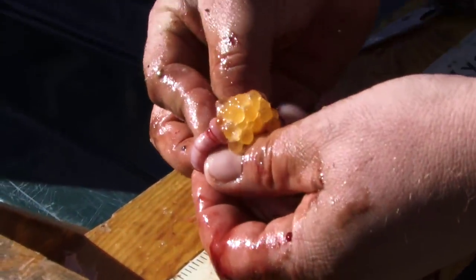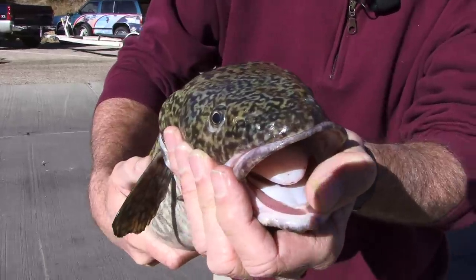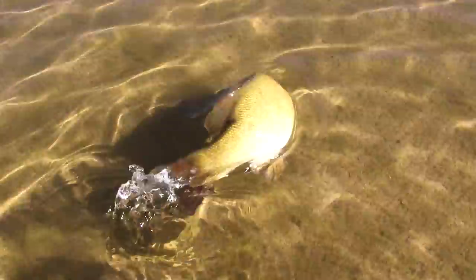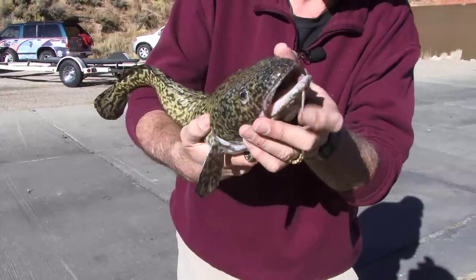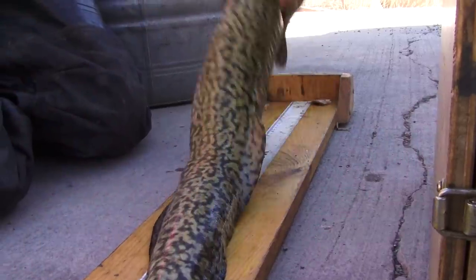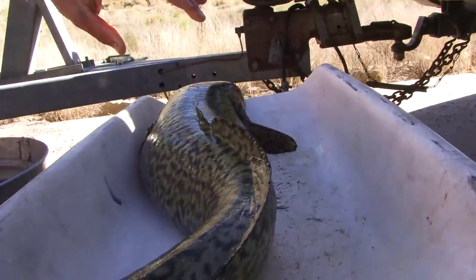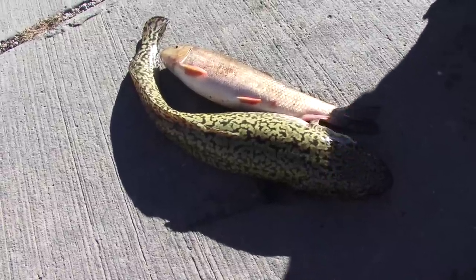This is what we're very concerned about. Kokanee salmon eggs are a particular favorite, and that spells big trouble for one of the most popular game fish at the gorge. Not what we want to see. They're going to have impacts on kokanee from direct predation — eating the kokanee themselves. But this could be the bigger problem. Burbot use the single barbel or feeler on its chin to seek out the spawning beds and slurp down the roe. Kokanee are already declining at the gorge. The burbot just makes things worse.